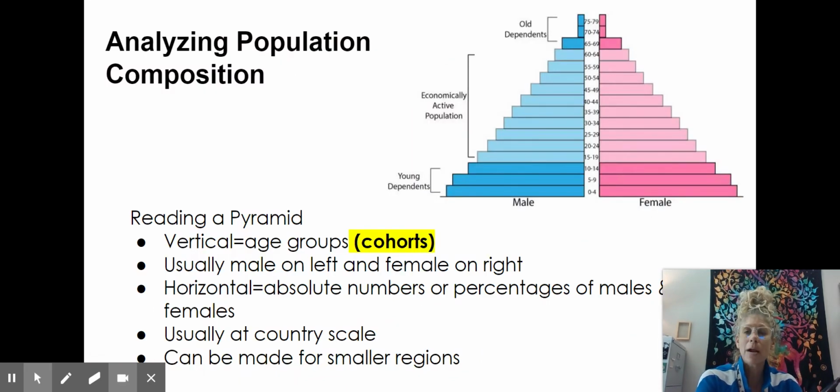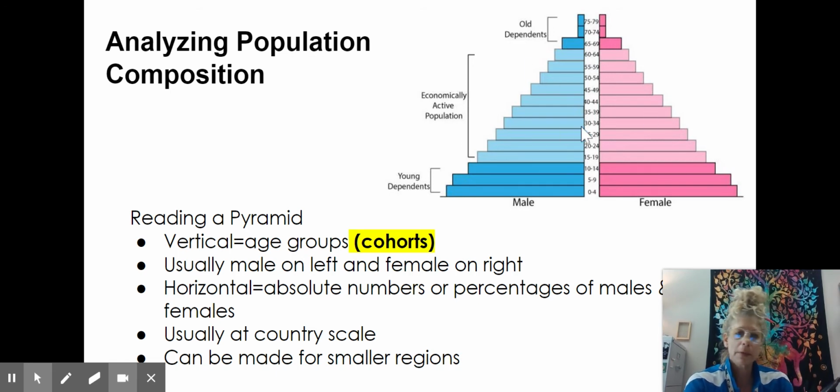All right, I don't know that you need to write all of this down, but we're going to go into how we analyze a population pyramid. And so it's a pyramid, and you have males on one side, females on the other. Okay, in the middle, you're going to have these age groups starting from 0 and going all the way up to, say, life expectancy of that particular area. So you can see in the darker blue, these are going to be young dependents. So before you're old enough to take care of yourself. And at the top, we have old dependents, where you're retired or you're too old to take care of yourself. And in the middle, we have that economically active population, where people are part of the workforce in that area.